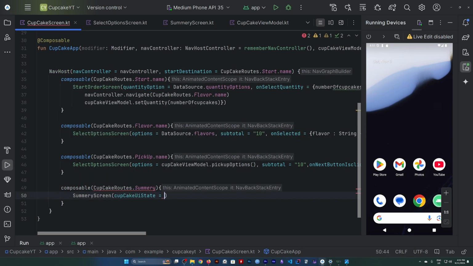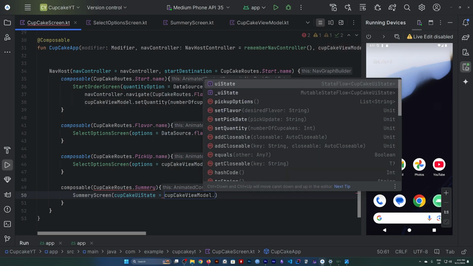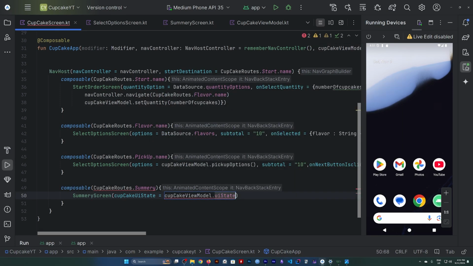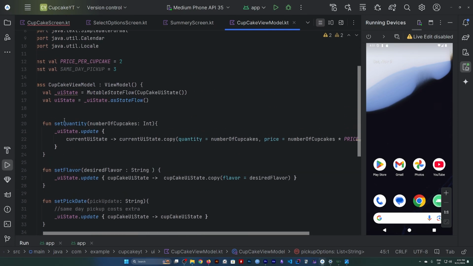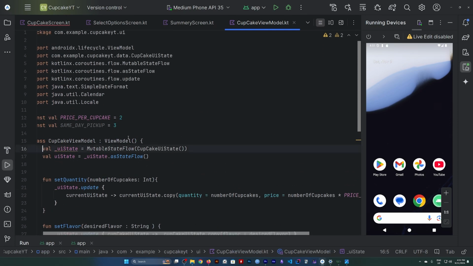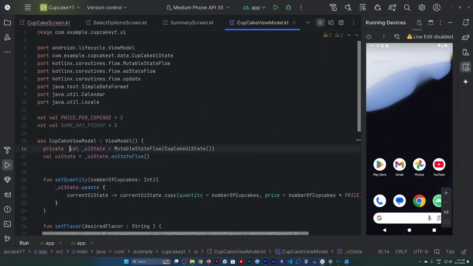Summary screen, cupcake. Okay, first of all we need to make that private. We're already getting some functions can access that.